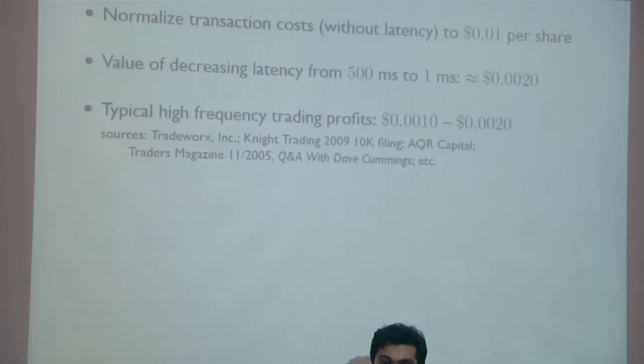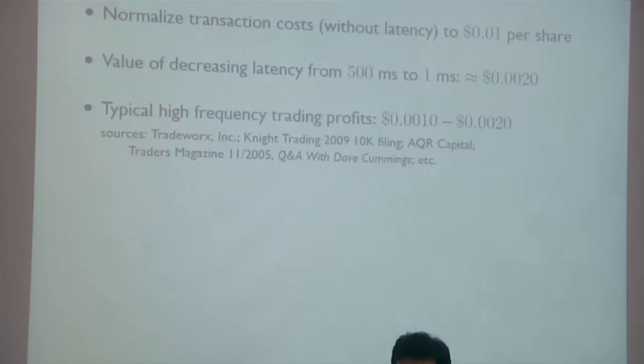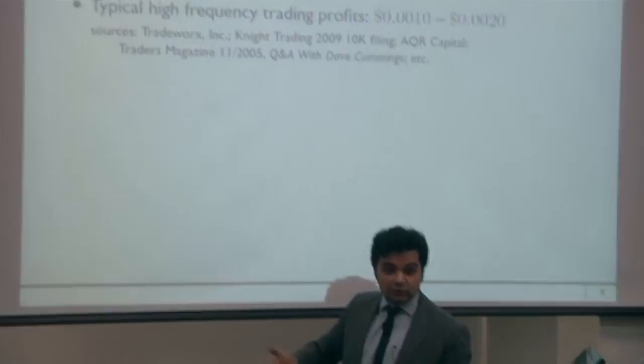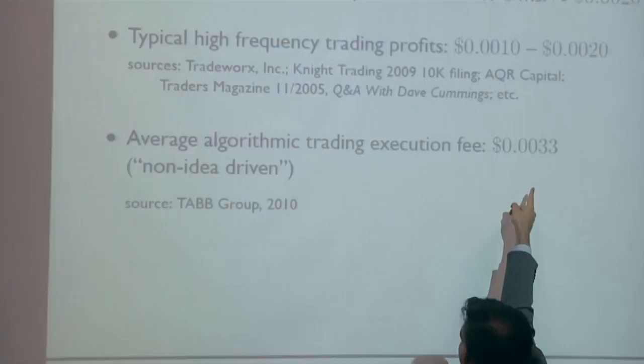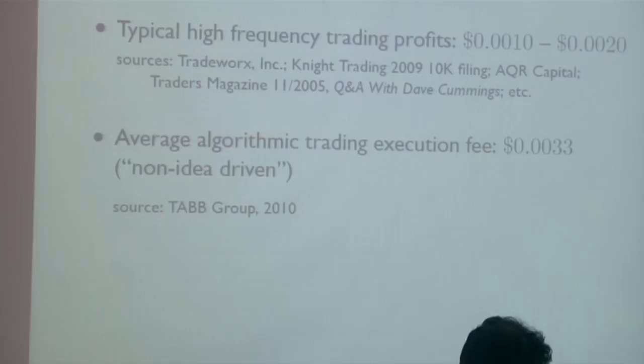Similarly, let's say you didn't have the ability to trade electronically and you wanted to farm it out. You wanted to pay an investment bank to trade for you, and presumably they've made that investment. How much would they charge you? They charge you a similar kind of number. So the typical fee for algorithmic trading execution would be of the same order of magnitude, and of the same scale as the cost.